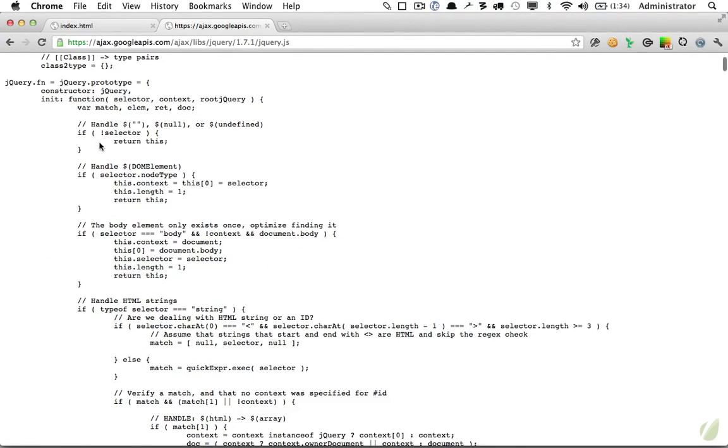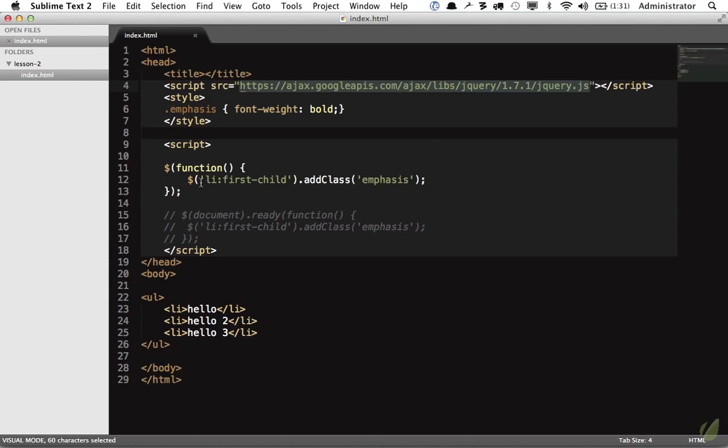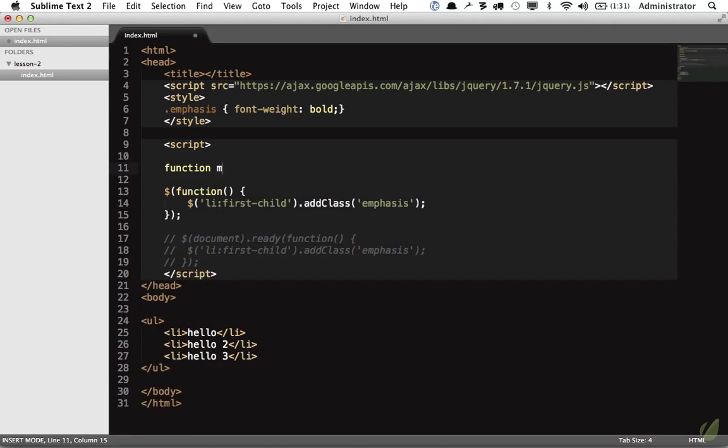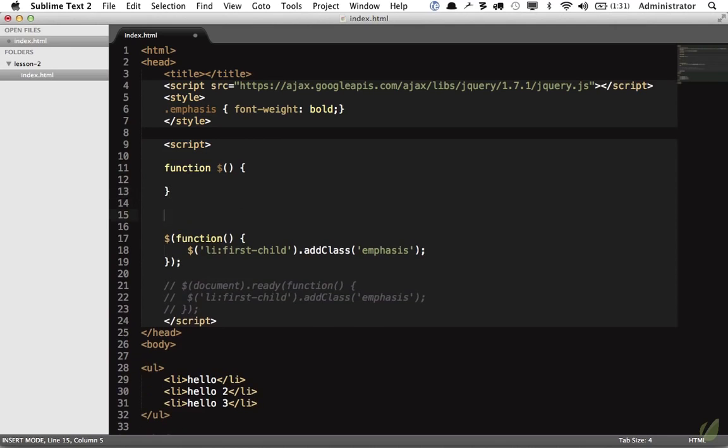But what I want you to pay attention to is right here. And this is what handles what we pass to the jQuery function. If this is still confusing to you, just think of it this way. function myFunc. It's the exact same thing, but we're doing it like this. function jQuery, or $. And then we can reference that function in the same way that we would do myFunc, we would do it jQuery, like so. We're simply referencing a function.